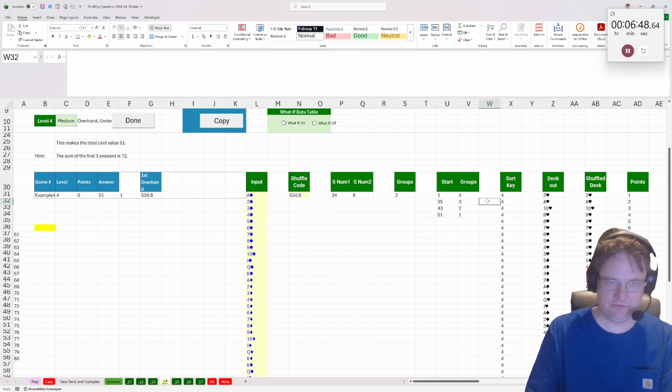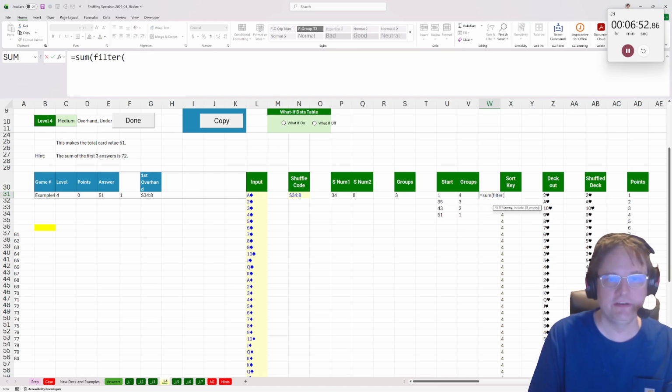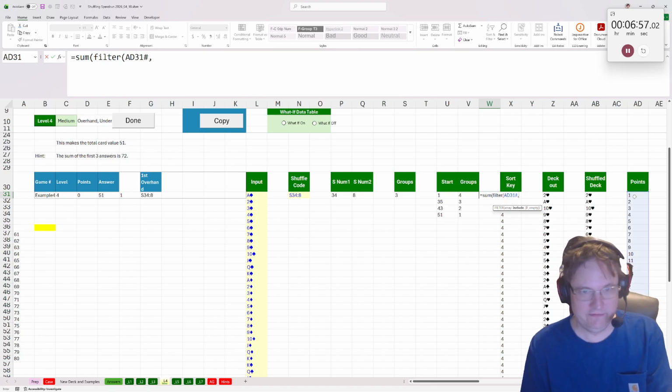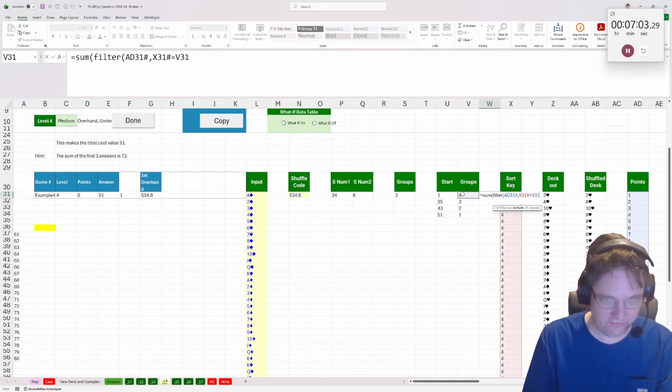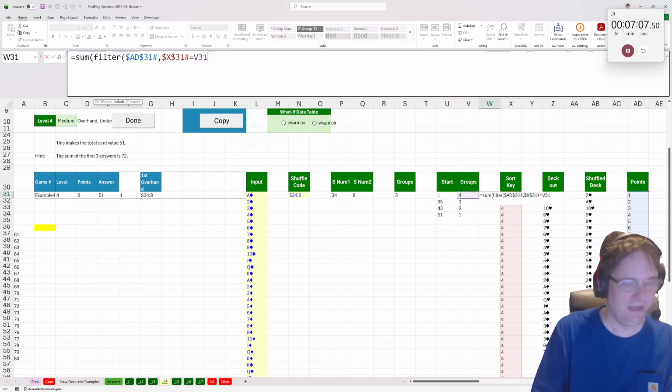So now the total points, right, is just the sum of the filter of these points by the group number equals this group number, right? Keeping that stuff locked.